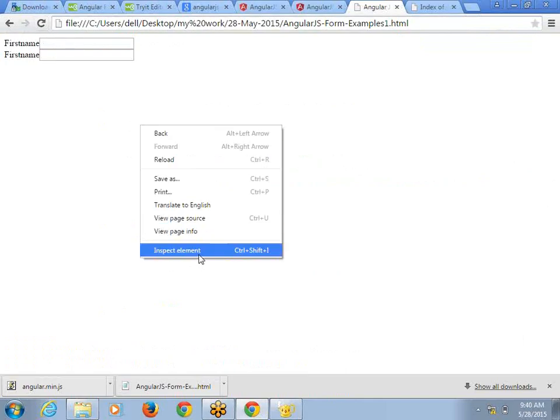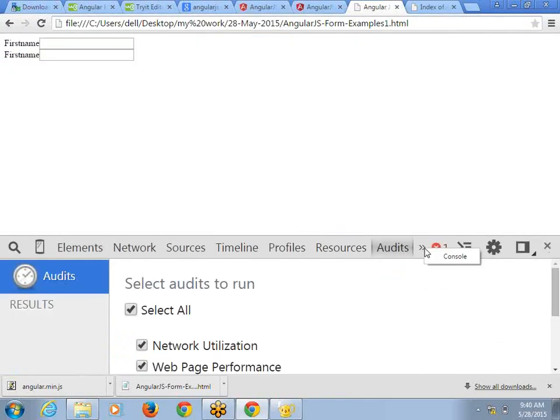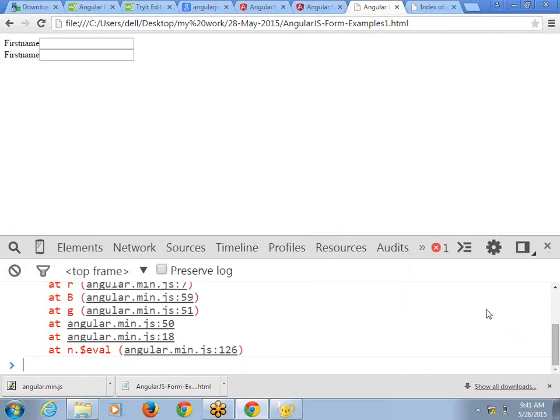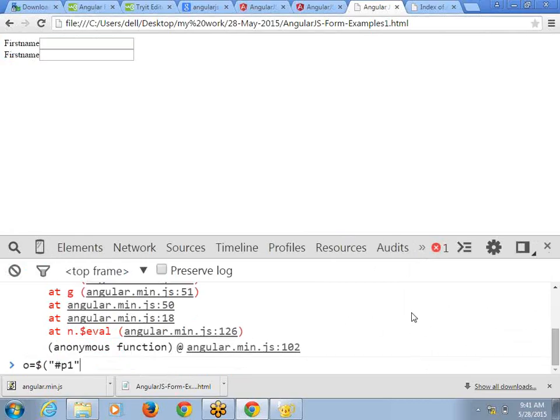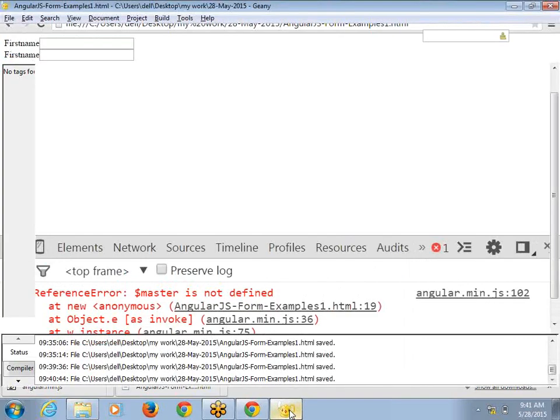Let us see. Inspect element and check for errors. There are errors here. What is the error here? Master is not defined.